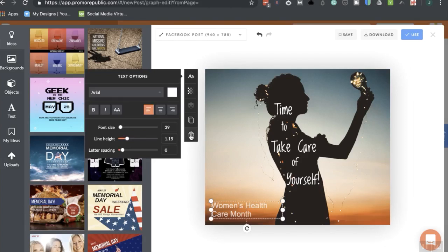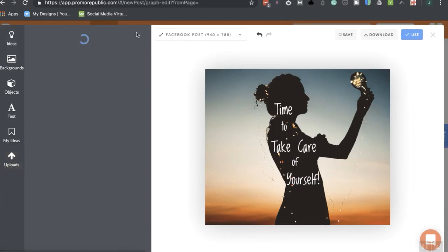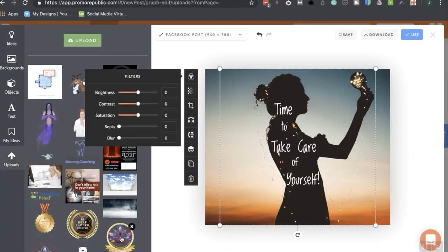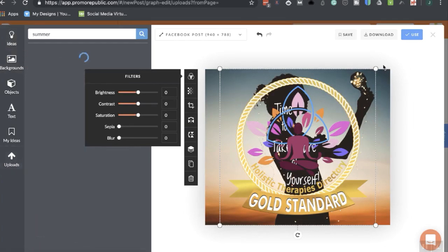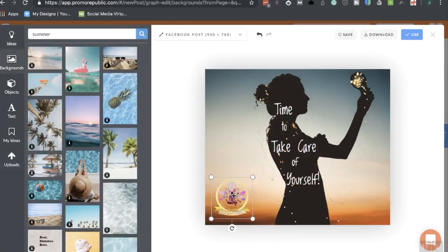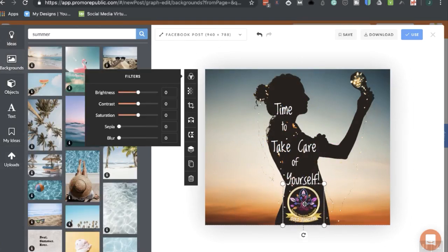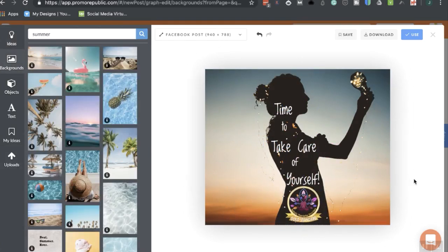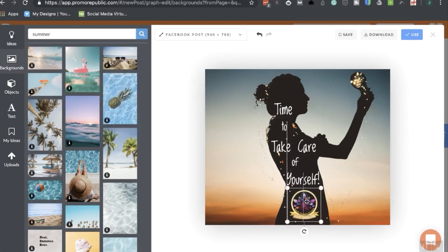Let's get rid of this because I'm just going to make it simple and put simple branding in. And this is a great image to utilize. So what we'll do is let me actually go and see if we'll get one of my, there you go. Let's utilize this. This is our Holistic Therapies directory image. Now I can place this anywhere I want. I can put an overlay over it. I could even put it there where it stands out. And actually, maybe that's not so bad. Actually, that's not so bad, especially with the word gold standard. We can just put it there.